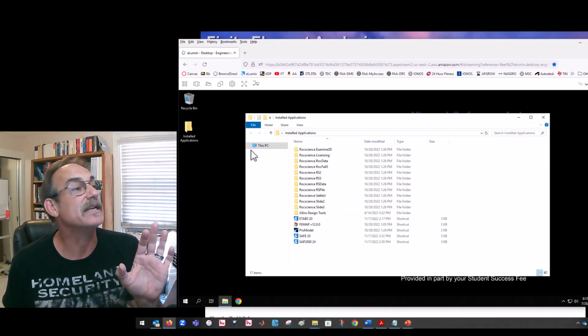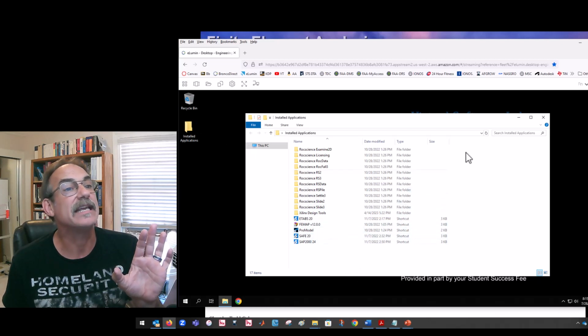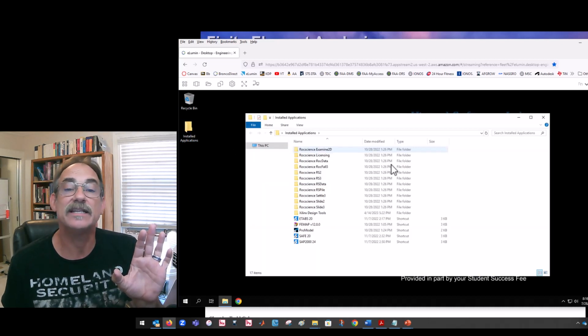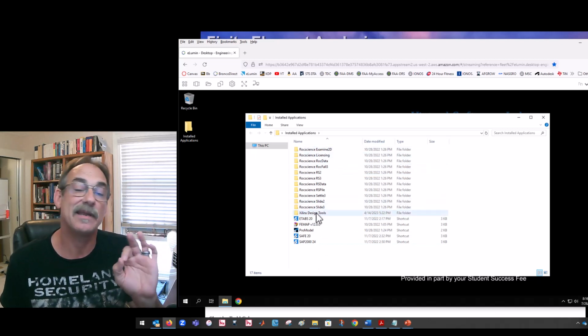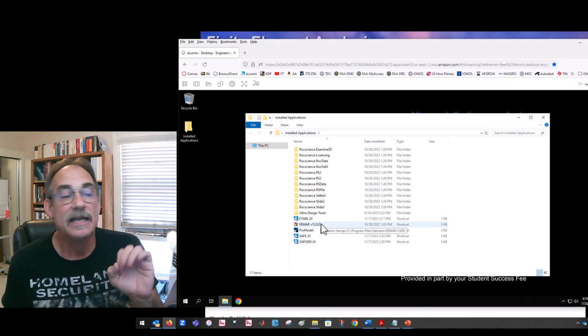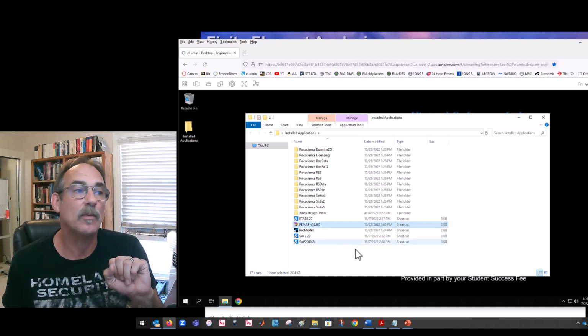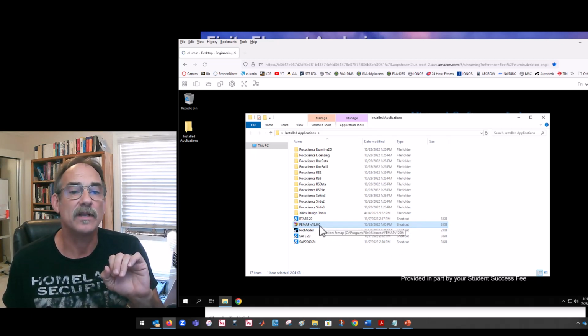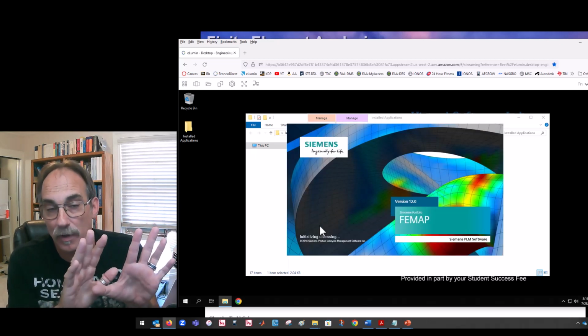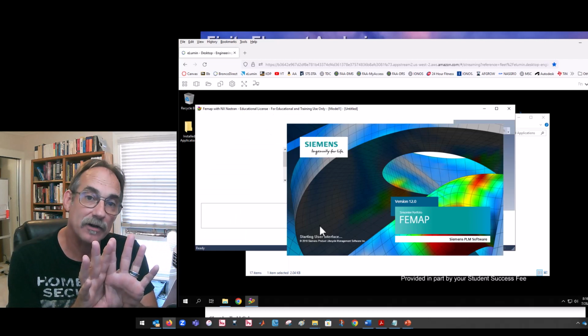Now we're in. You'll notice, when I first went into this, it came up with a blank screen. Like if I close this here, it looks like this. All you've got to do is click on your installed applications and it lists everything. It might be stuff that you want, but what we're looking for here is FEMAP. If you click on FEMAP, it will open up the FEMAP window. I guess you have to double click and it probably takes a moment. Then FEMAP will open and you can go work on your FEMAP models.